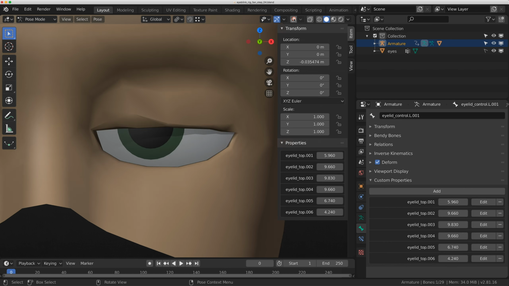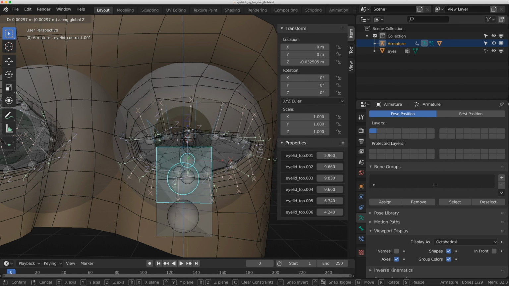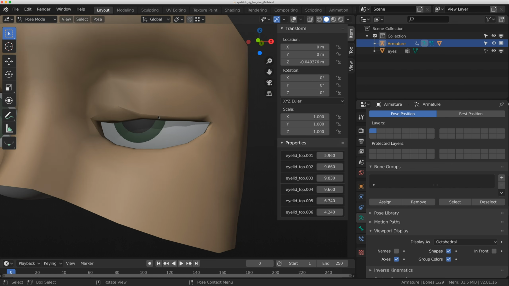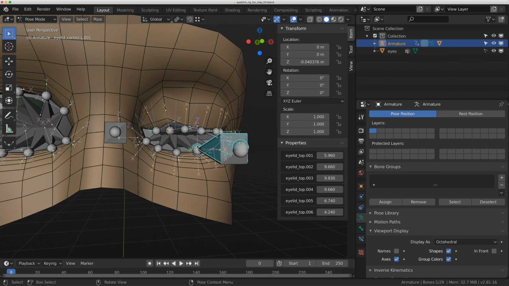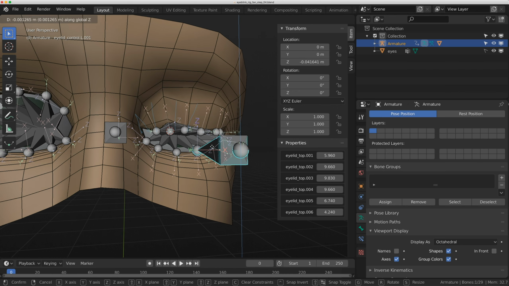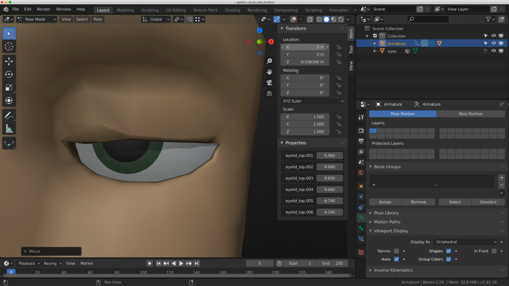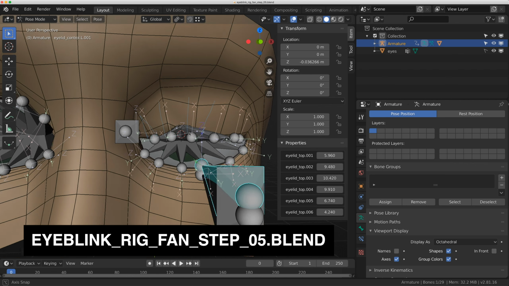Okay, now back in pose mode, I'm getting a much nicer line here and a much flusher line across that eyelid. Especially if I turn on only render here, you can see sort of what we're getting with that eyelid. What's great about this system as well is I can bring this down here and actually adjust it without having the rig visible. So I can now adjust this eyelid and really get that nice sharp line that I'm looking for at that value.